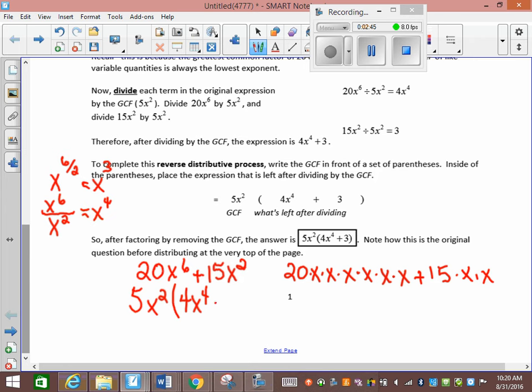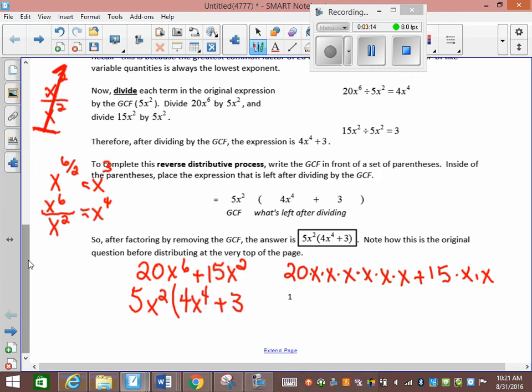And then we have a plus sign. 15 divided by 5 is 3. X squared divided by x squared, everyone tells me is 0. It's not. X squared divided by x squared, listen to this. They cancel. And when they cancel, they actually make a 1. Every single time you cancel, you make a 1. It's a 1, it's not a 0. If it was a 0, it'd be 0 times 3 and it would be 0. Right? When you divide 2 things that are the same, you're always left with a 1.